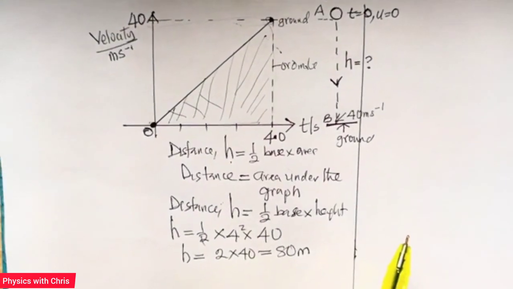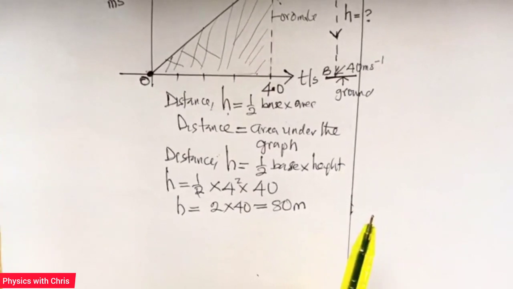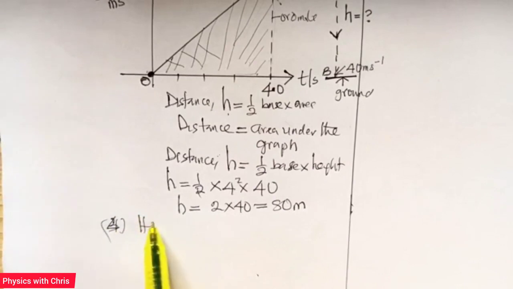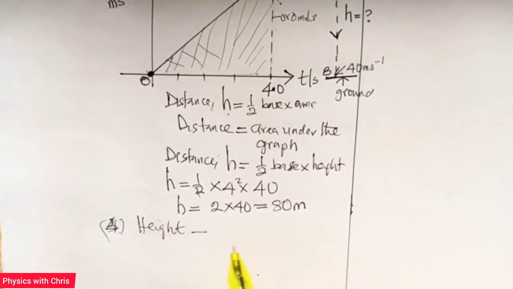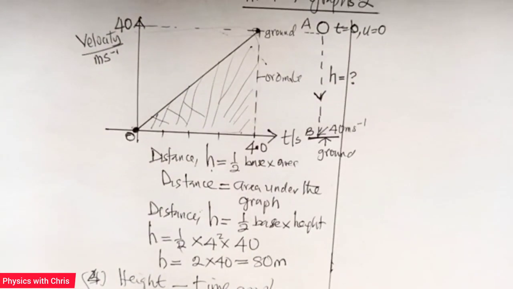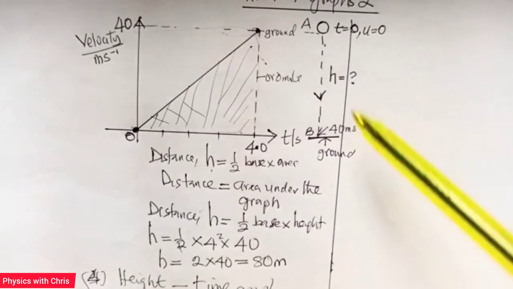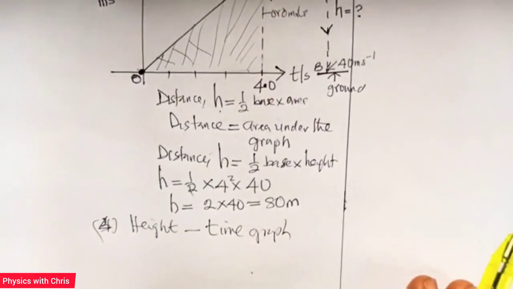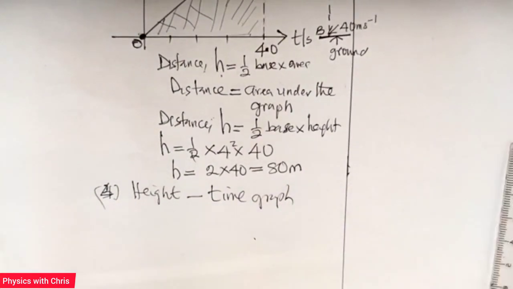Okay, so we proceed to look at the two other graphs. That is number 4, I think, the height time graph. How does the height of the body vary with time? Of course, you know that while this body falls towards the ground, the height reduces. The height is always measured from the ground level in the upward direction. So the height of the body reduces as it falls towards the ground. And does it reduce linearly with time? That's what we want to find out.